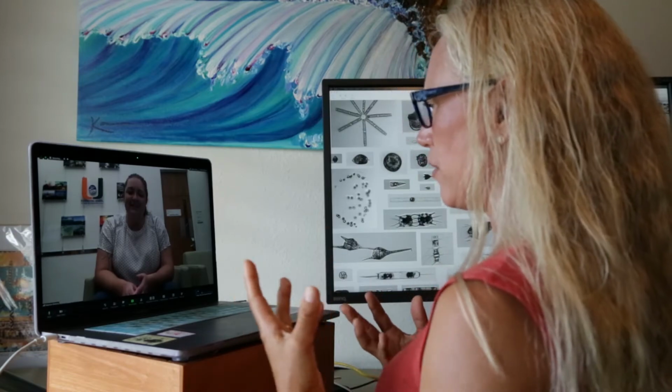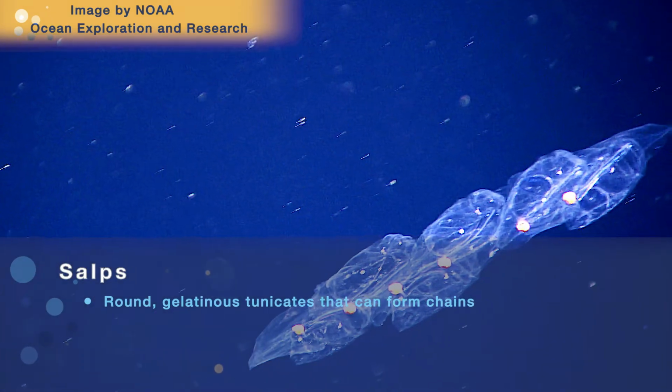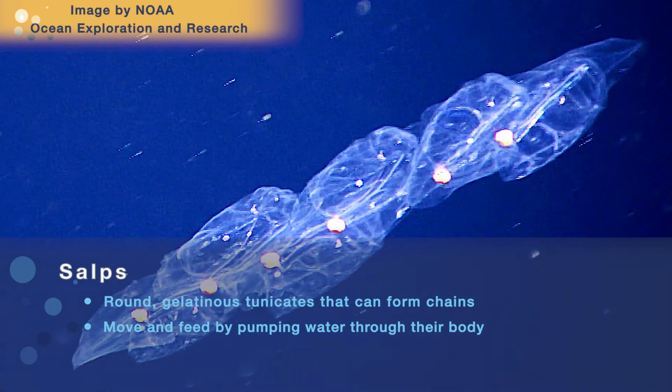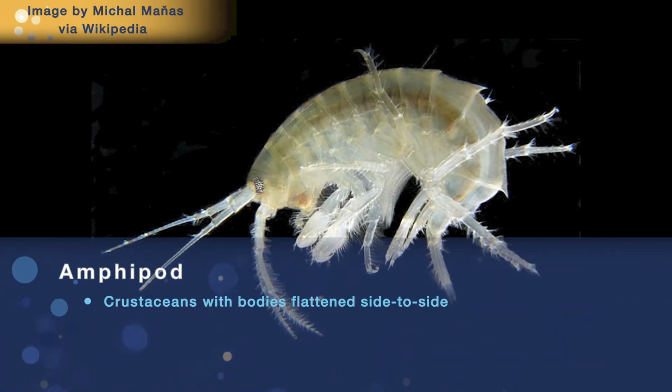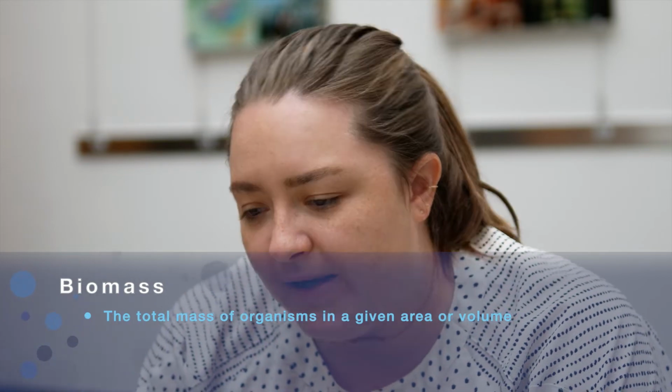And so how are you studying what zooplankton do to their food and how they digest it and poop it out? We have three pieces of the puzzle: the particles themselves, and then the zooplankton bodies, so their biomass. In the exports region, the two zooplankton that were really abundant were salps, which are basically bags of jelly with an intestinal system, and amphipods, which are little crustaceans that look like baby shrimp. They are really interesting because they live inside the salps, so they're symbionts with the salps. They're eating what the salps produce and eating the salps themselves, which is really interesting. So we have those two zooplankton biomass, and then we also have the fecal pellets from those two zooplankton too.